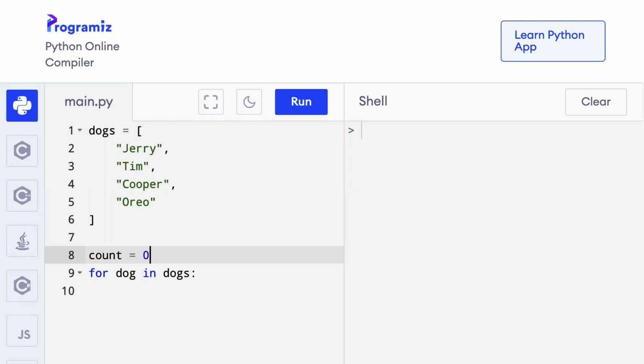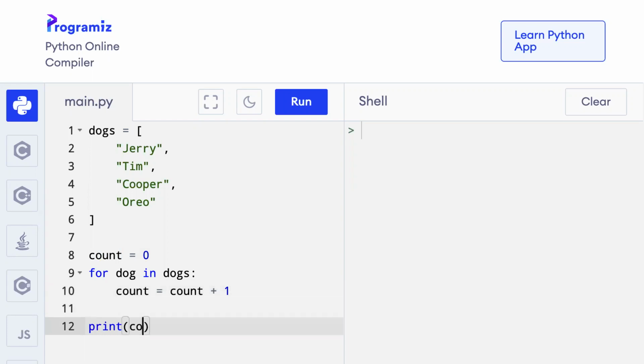We'll set it equal to 0, okay? So this is a variable. We've made the box and there is a 0 in it. Then for dog in dogs, count is equal to count plus 1. And then I print count.